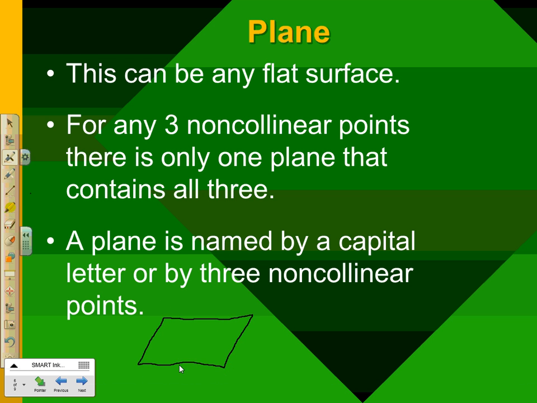So I want you to sketch what I just sketched there. My line tool is not working right now, so forgive the shoddy shapes that are up there. And typically in your book or in my notes, that's how we're going to represent a plane. And that shows that it's not just going to stop at those edges, it's going to keep going. Kind of like the coordinate plane where on the axes you've got arrows on the ends that show that it keeps going in all directions. Same thing with this. So in one corner, let's put a capital R. And let's put some points here. Put point A, point B, point C, and over here, point D.